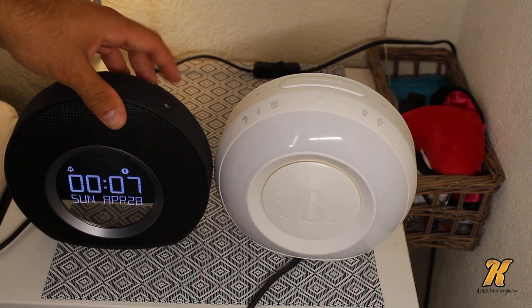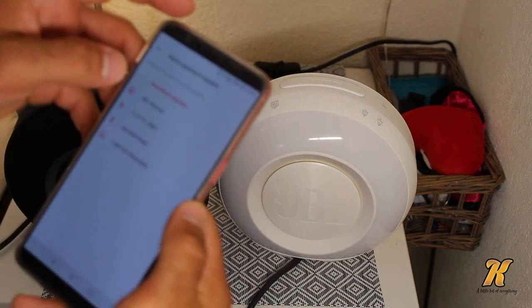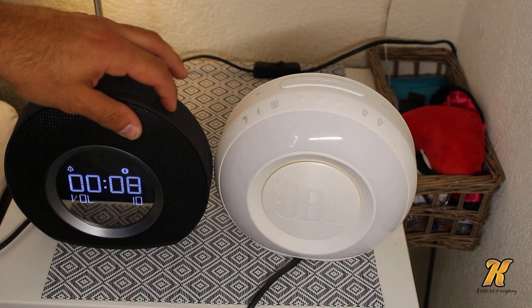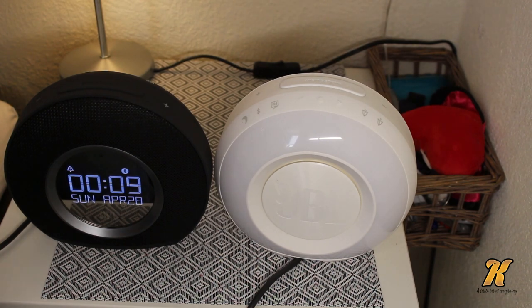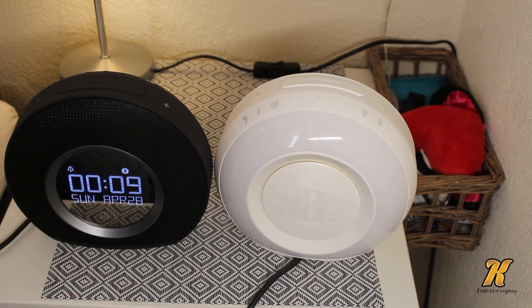Or you can go to Bluetooth. All you have to do is go to your phone — I hold Bluetooth for two seconds: one, two — and it says pairing right now. It's connected. Now I can play songs. I can't let you hear what it really sounds like at full volume, but the sound quality is there.